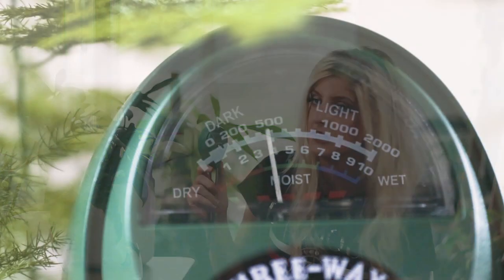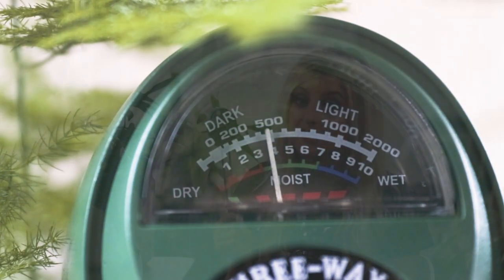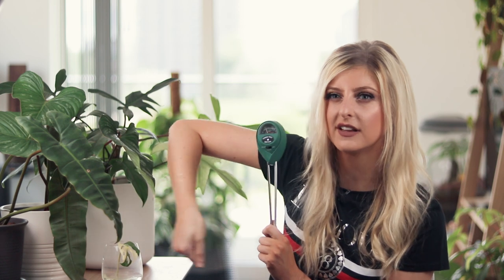You stick this meter into the soil where the root ball is and it will read out a number — on this dial one is the driest and ten is the wettest. After some trial and error, I figured out that most philodendron need to reach number three on this meter before they need watering. This happens to be the same number as my alocasia, but the watering style is different. With an alocasia I flush them through; with a philodendron I don't. I take my watering can, go in circles around the soil surface, and water until it feels like it would just hit the bottom — I'm not flushing it through or waiting to see loads of water run from the bottom.